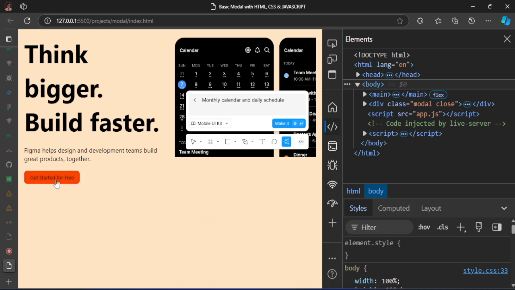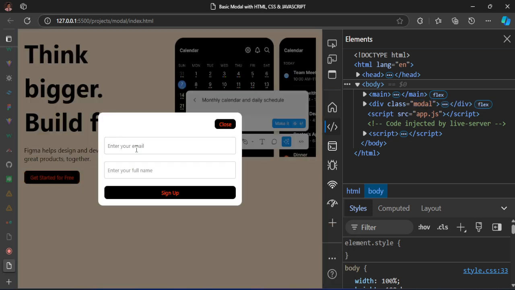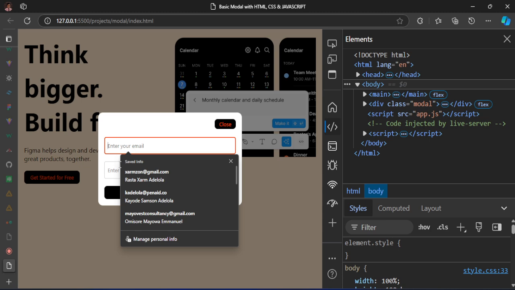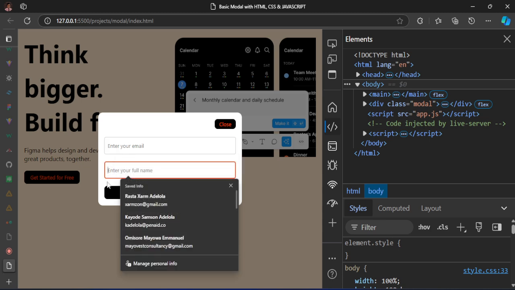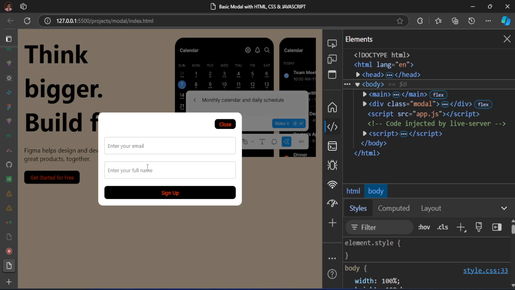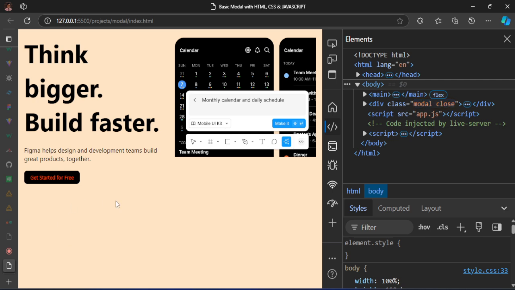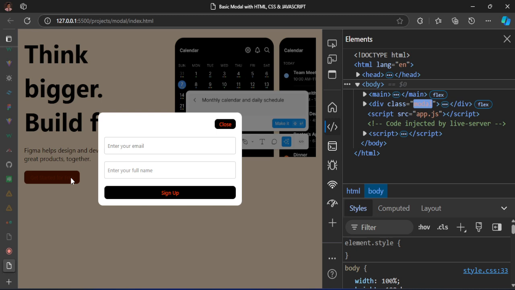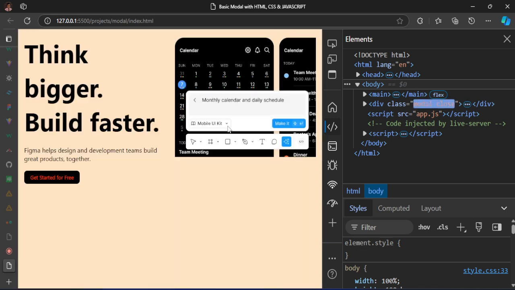So the other thing that I said we are going to be adding is to fill in the form. And once this form is filled, we should be able to get the data that the user filled. And if that data is available, we need to display it somewhere here on the screen. But we don't have that view yet, which is something that is going to be coming in from JavaScript. Because whatever the details that the user fills here, we want to be able to see it somewhere here on the page. And how do we do that?